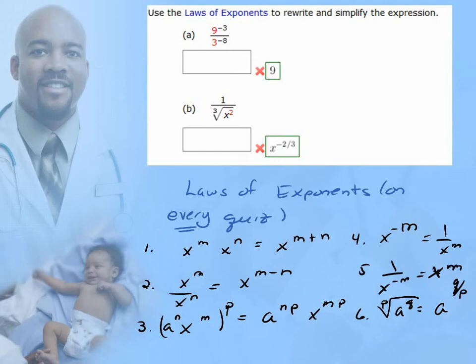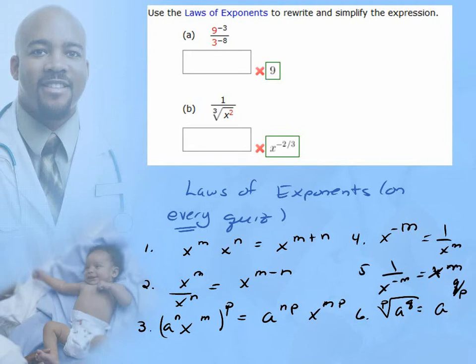So here they are, the laws of exponents, and they're going to be on every quiz because they're super, super important. I just stumbled luckily on this my first round in math, but first is that when you multiply two things with different exponents, you combine them by adding the exponents. When you divide, you subtract the exponents. If you have a couple things in there with an exponent on the outside, every single one of the exponents gets a multiplied effect.